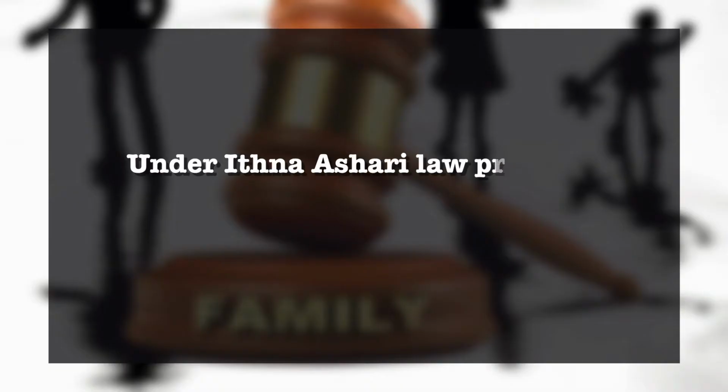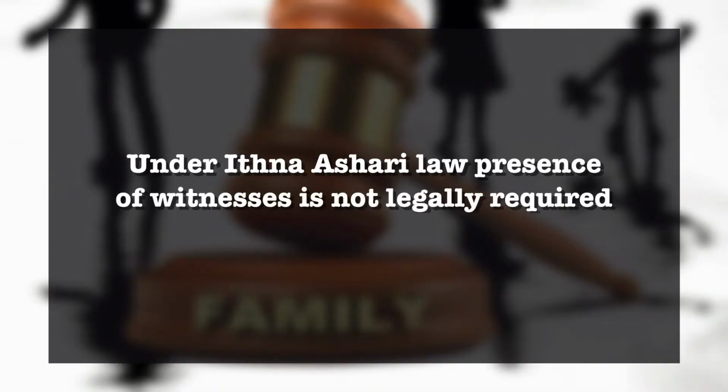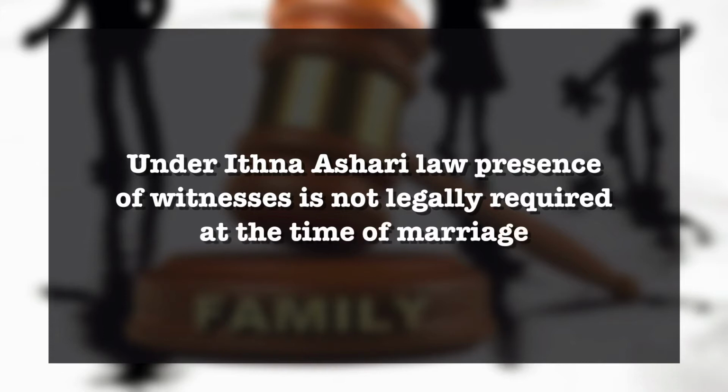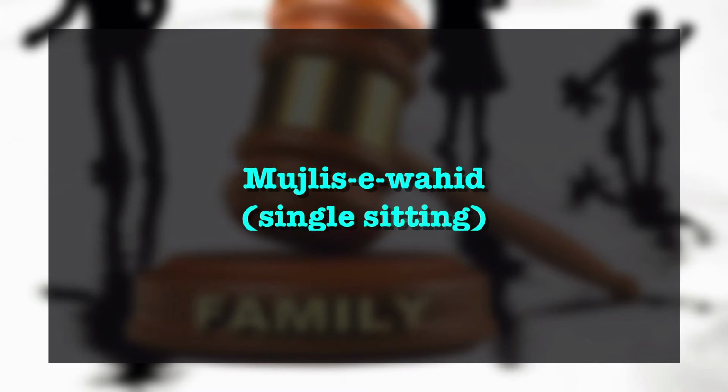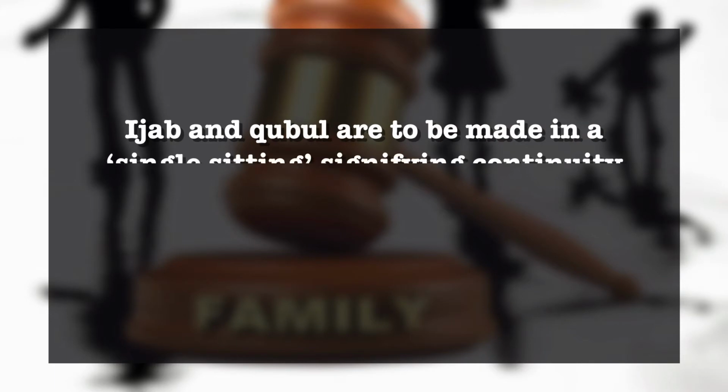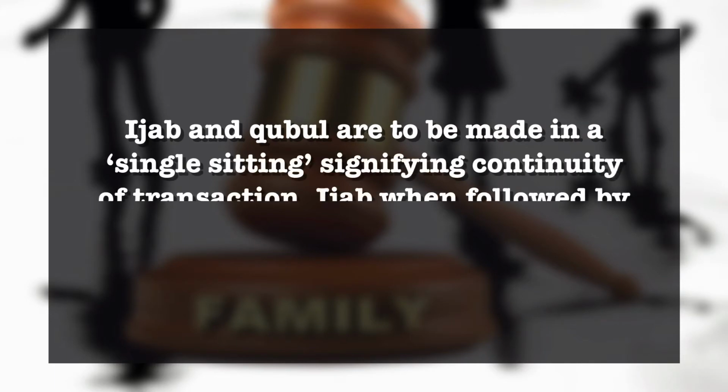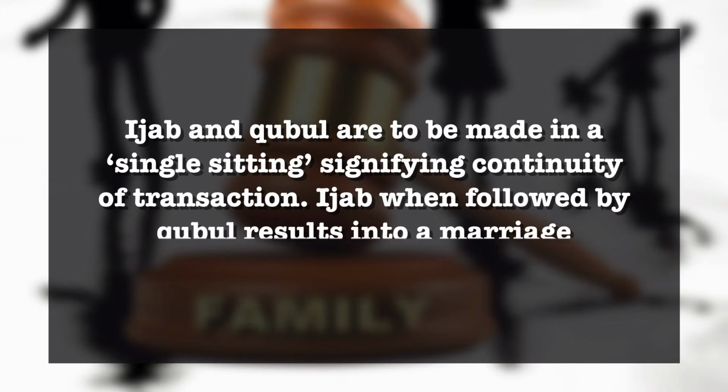In Hanafi law, there must be at least 2 female witnesses. Absence of witnesses will render the marriage irregular in Hanafi law. Under Ithna Ashari law, presence of witnesses is not legally required at the time of the marriage. 7. Majlis-e-Wahid, that is single sitting. Ijab and qabul cannot be made in separate sittings, but in one. Ijab and qabul are to be made in a single sitting, signifying continuity of transaction.